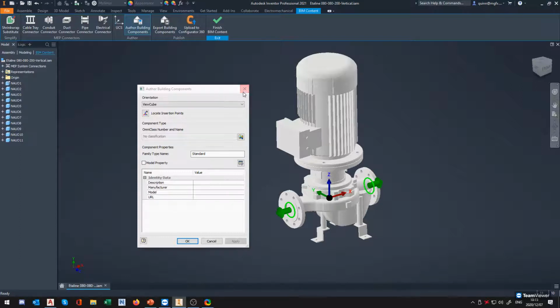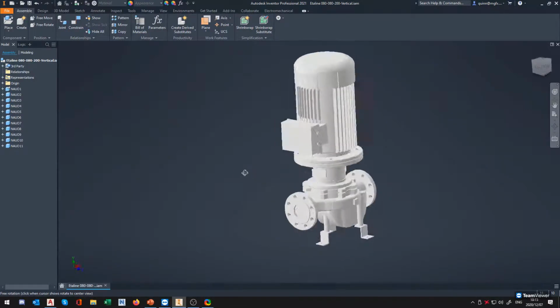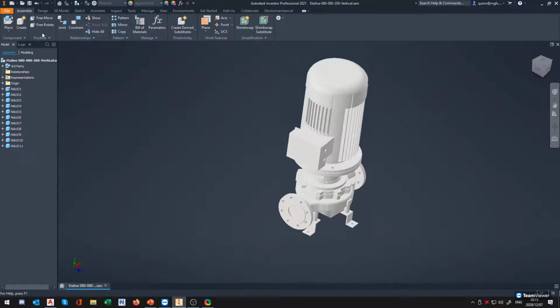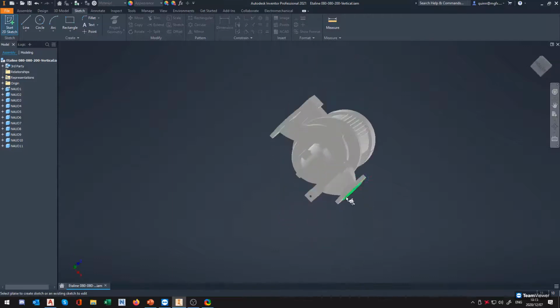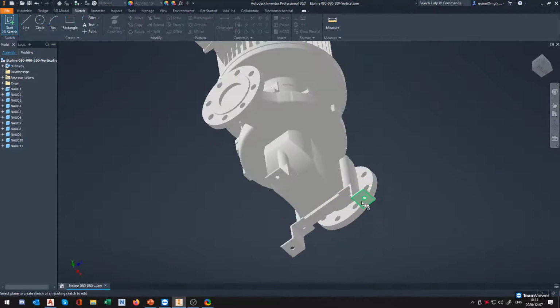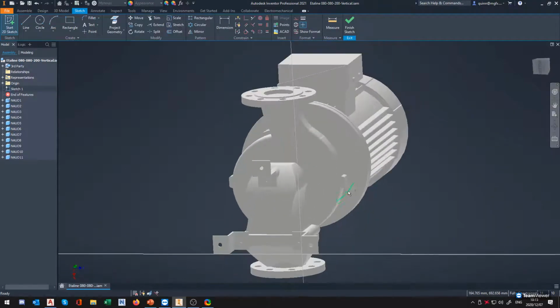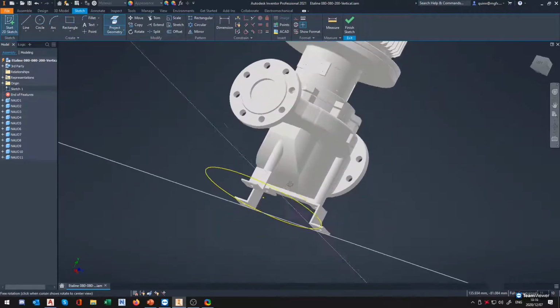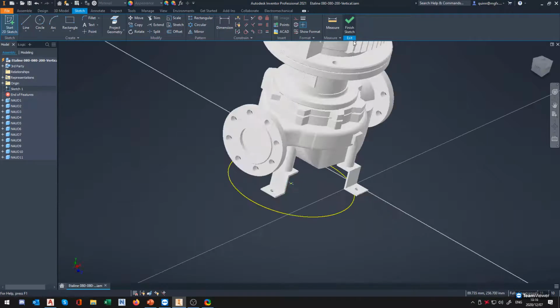To do this, it's pretty simple, and that's the reason why I'm going to go back into my normal Inventor environment in assembly. I'm just going to go to sketch and create a sketch. I'm going to quickly chuck it on the bottom there. And let's just, I don't know, project one of these things down. Nice. It's just going to be there temporarily. Don't even really need to put that on. It's just something to give you a point of reference.